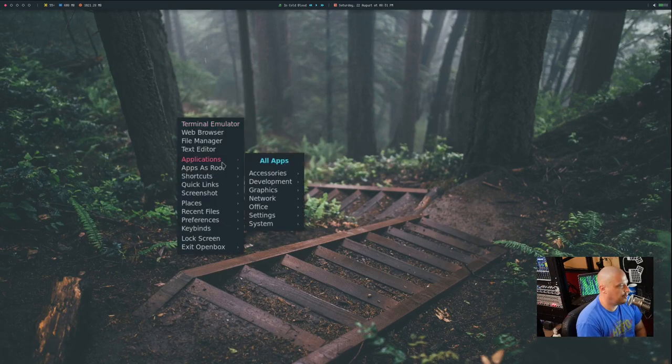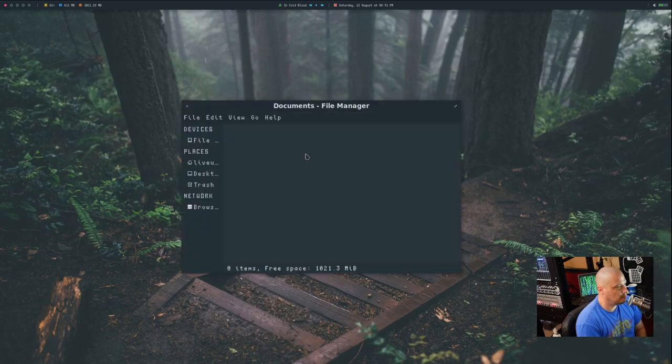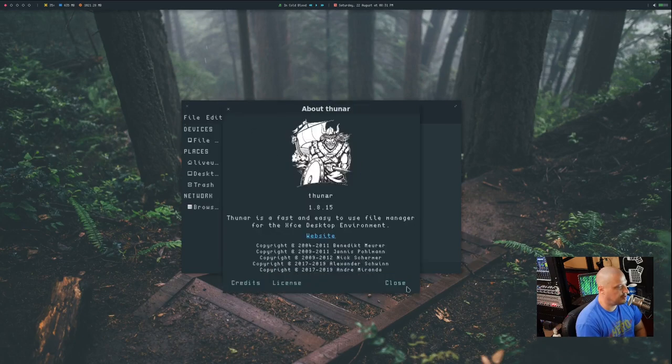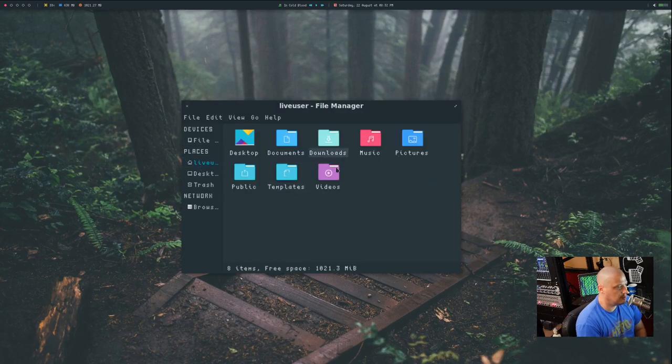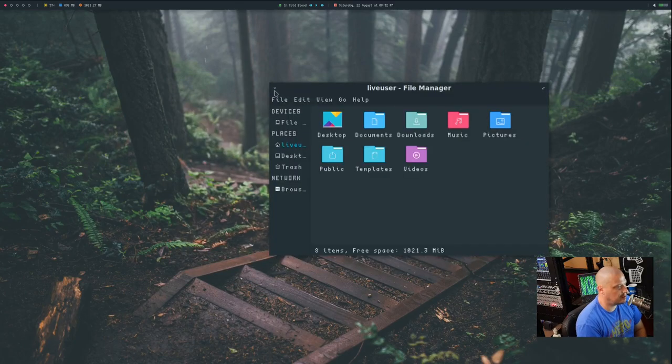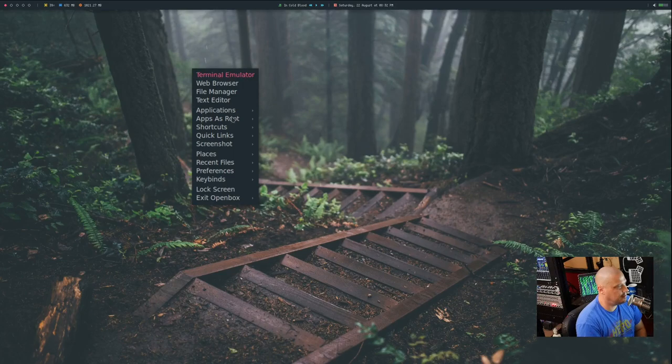All right, so this is OpenBox. If I wanted to open up something, I'm just going to open up the file browser here. Can I open up whatever they're using? I don't know if they're using Thunar, and the fonts look like garbage, that Scientifica font or whatever they were using. This is Thunar for the file manager here. Yeah, the icon set is not bad, kind of colorful. The polybar at the top is configured kind of nicely. It's attractive. I can't read the font, though. That font is so bad.